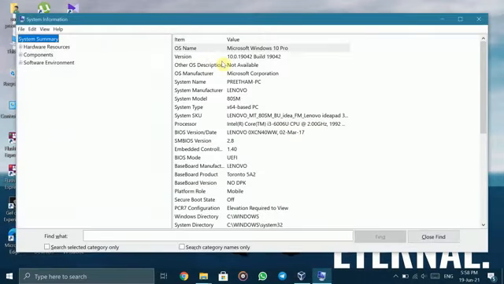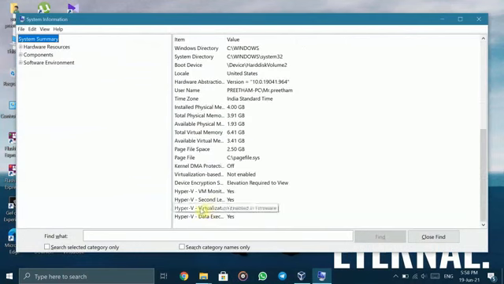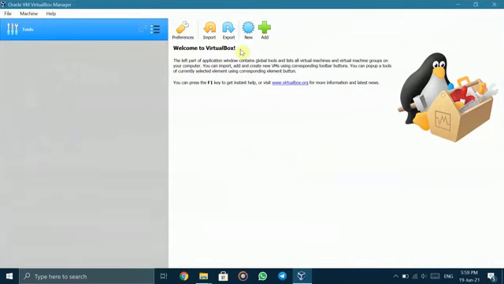Here you can see the system summary, system information. At the end, you can see Hyper-V virtualization enabled in firmware. If it is enabled as Yes, then virtualization can be done in VirtualBox without any problematic issues further. So we need to check whether it is Yes or not. Let's close this and move on to the VirtualBox installation.